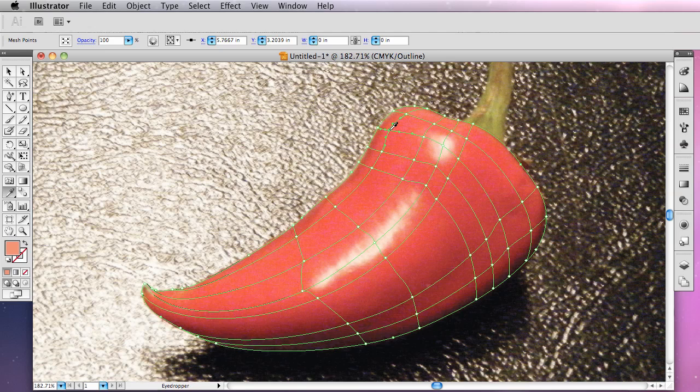So I'm going to click on this anchor point. I let up on the Command key, and I click, and interesting, it fills with that guide color. That almost never happens. So I'm going to click right next to it to fill it up with the red from the fruit. And I'm going to go all around every anchor point. That's one of the reasons I said, only add as many anchor points as you need. And I'm also going to go around the edge. Here on the edge, I'm going to be careful I don't accidentally click on the background. I'm going to click and then select a color from the inside of my fruit a little bit. My fruit photograph.